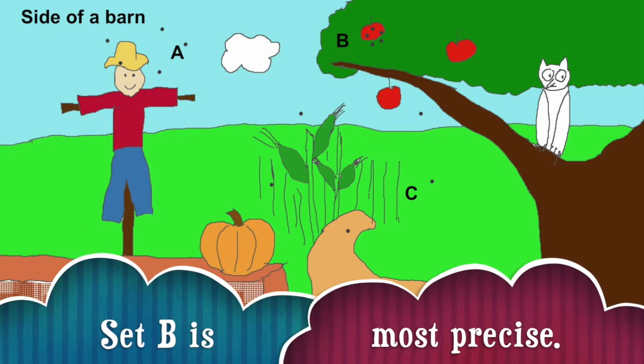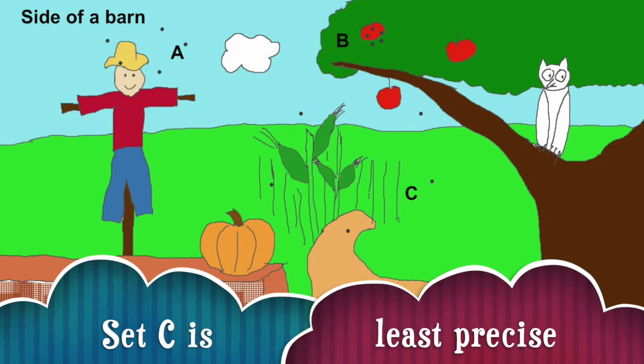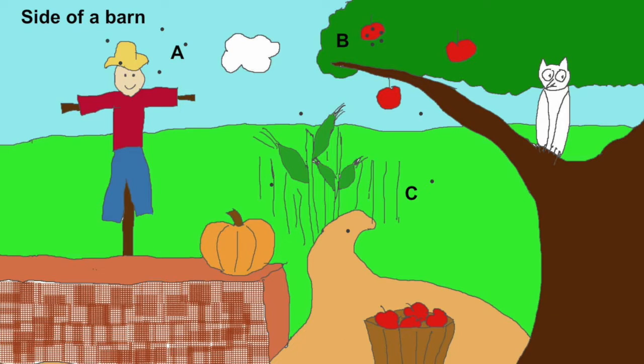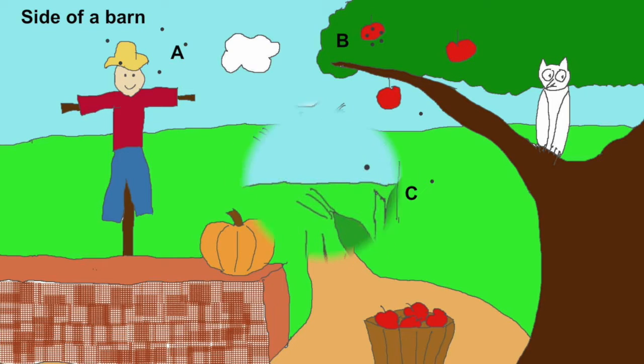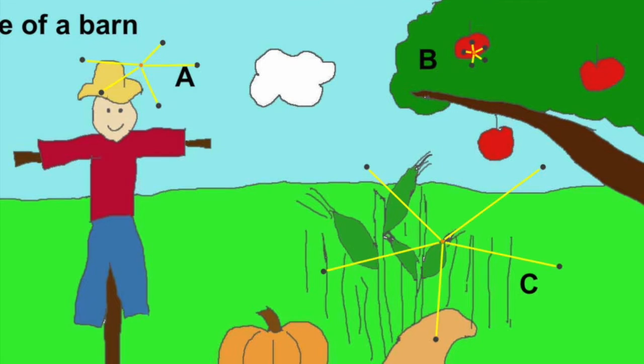You can tell which set is most precise using your eyeball here, but if you want to calculate and quantify precision, you would use standard deviation. With standard deviation, you calculate the average measurement, and the formula is based on the distance of each measurement from that average. We'll use this orange center point to represent the average. If we drew lines from this spot to each of the original data points, measured those lines, and squared each of those measurements, and then added those up, that's what we do for the start of the standard deviation calculation.